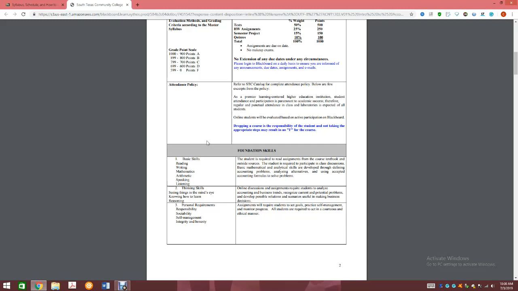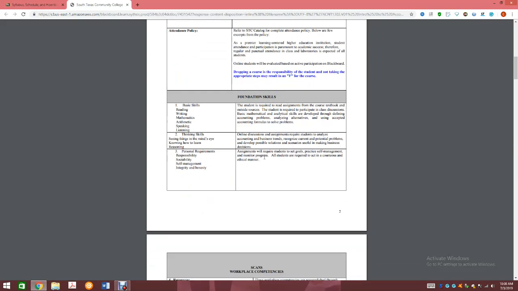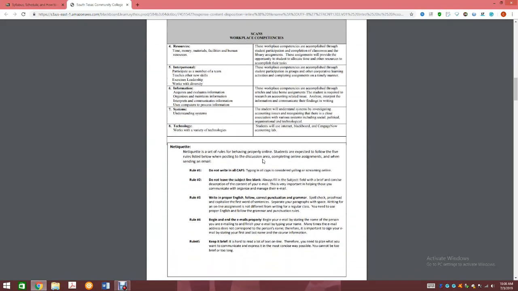If the student fails to drop from the class or withdraw from the course, I'm going to issue at the end of the semester the grade that they earned, which could potentially be an F, and that can affect your GPA. So it's very important that you stay active in the class, or if you feel, you know what, I can't handle this, or something's happening in my personal life, I need to withdraw from the course. That's your responsibility.